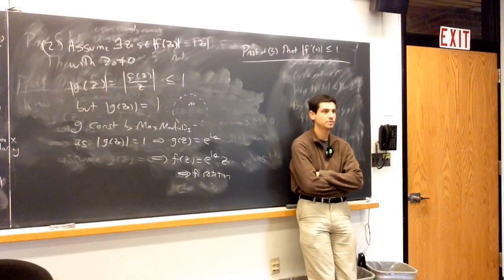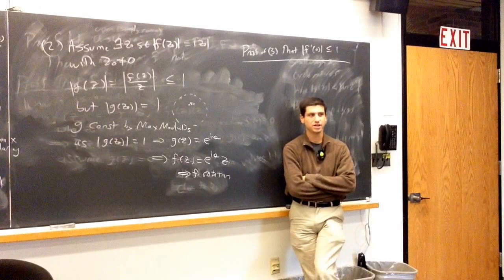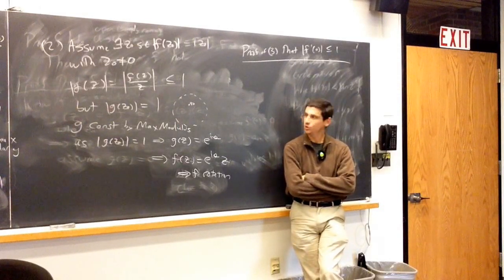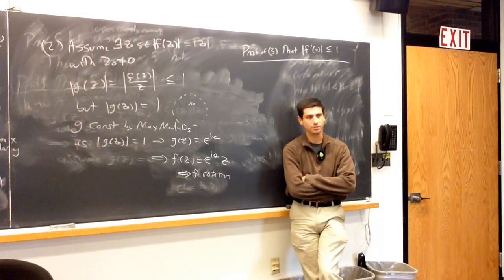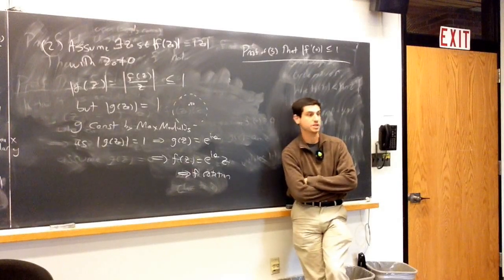Could we use like a mean value theorem or something? Just try to show that it would get too big. Okay, so we don't quite have a mean value theorem in complex. It's not a bad thing to try. A mean value is in some sense a poor person's Taylor series.